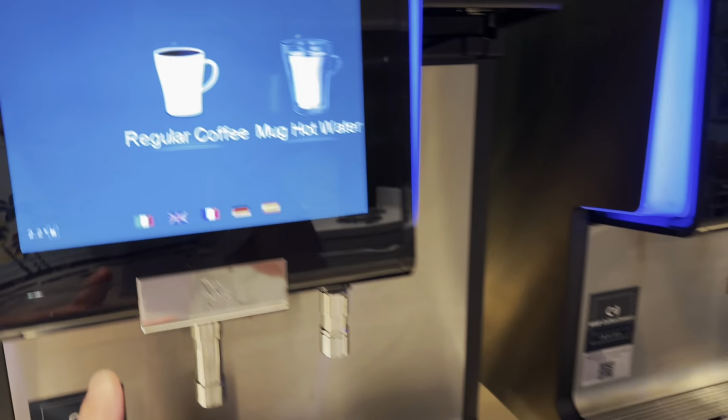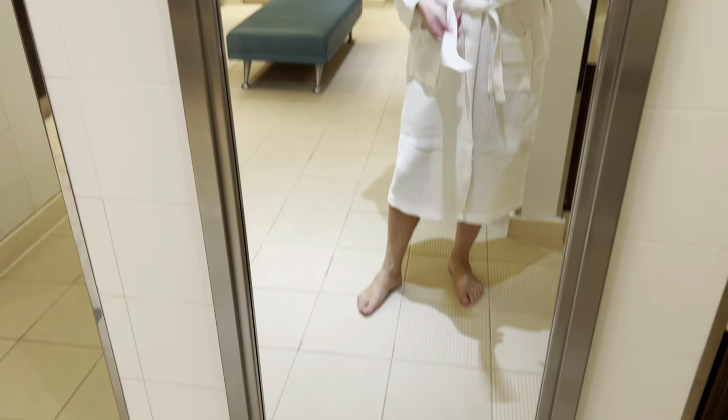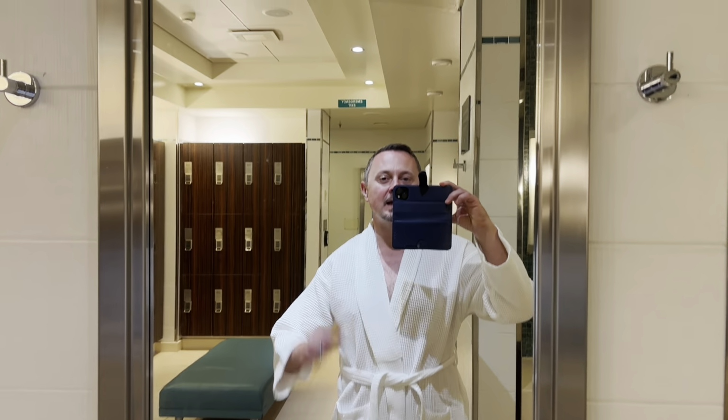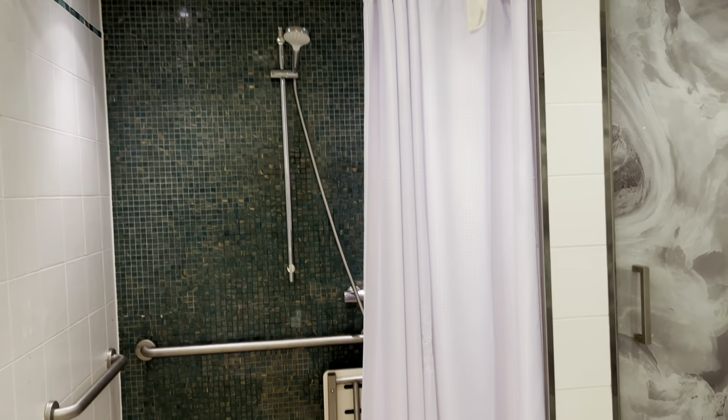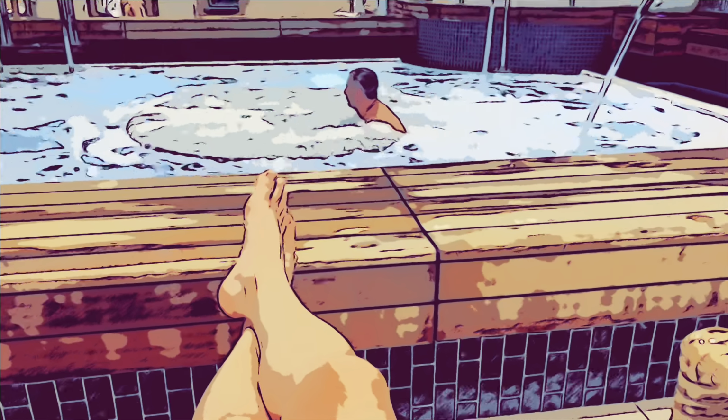Right, quick pit stop at the buffet for a regular coffee. All right, let's get thermal sweeping again. Yes. Oh, I wanted to point out there are accessible showers here as well. It is so nice being able to come in here whenever I want during the course of this cruise. I mean, voyage, sorry. In all seriousness, I could probably fall asleep quite happily in here if it weren't for the yada yada yada.